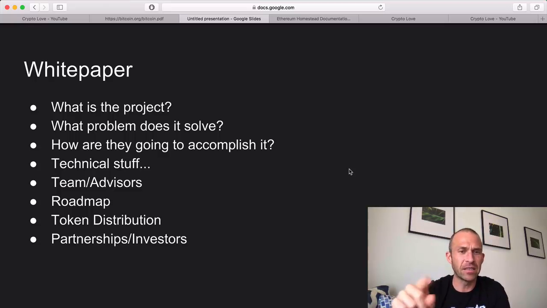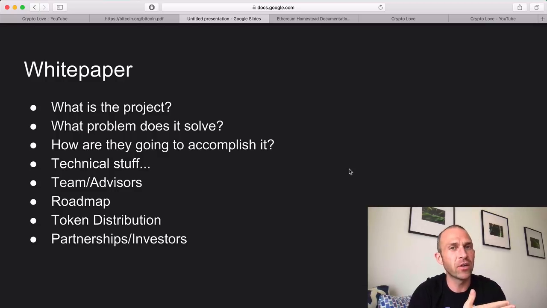And then lastly, one thing that can be very useful is finding partnerships and investors. So sometimes, if you scroll down to the bottom of the white paper, it'll have partnerships and investors. And that's a great way, number one, to find out who's supporting them and what they have in the works. But number two, it's a great way to find out other potential opportunities. Like if you find that Counsel is backing this one and that one and that one, and they're all really good ICOs, wouldn't you want to find out what else Counsel is backing because they probably pick out good ICOs? So that's kind of a sneak preview of how to find really good things. So all that stuff you can find in the white paper, and you should go and find it in the white paper.